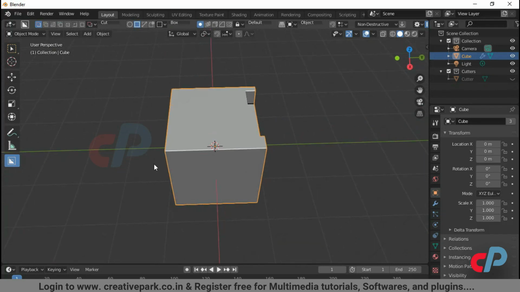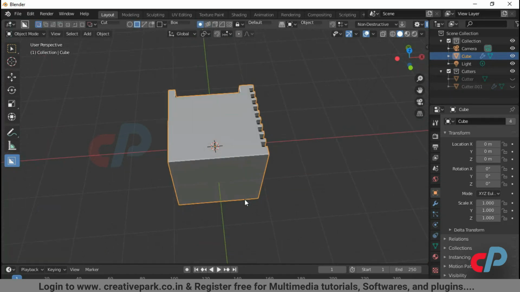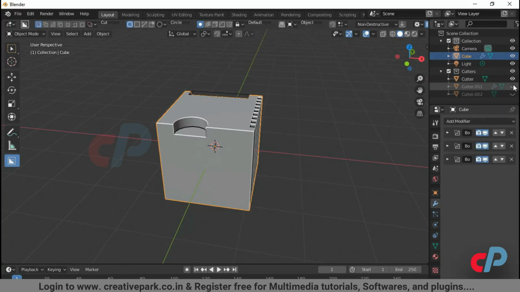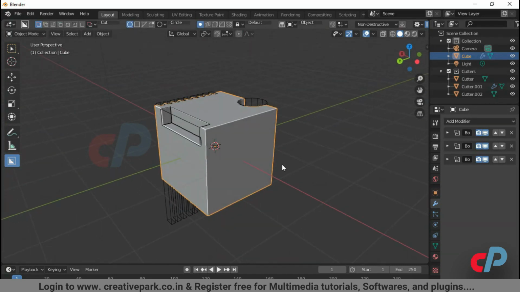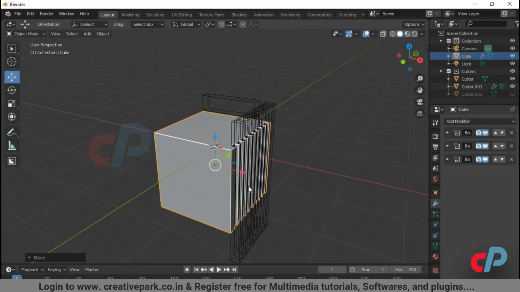By default, Boxcutter Addon is non-destructive behavior, which means modifiers will not be applied.